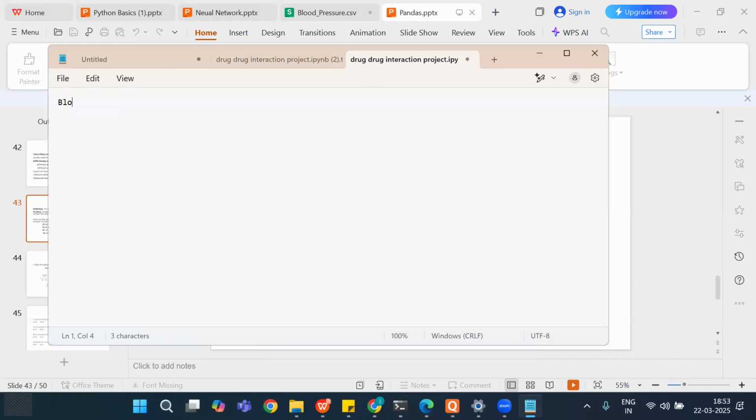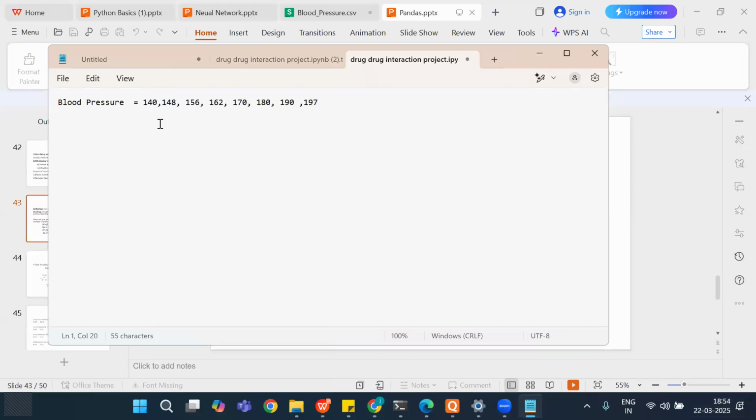So we have a blood pressure reading of 8 different patients. This is the blood pressure of the first patient.